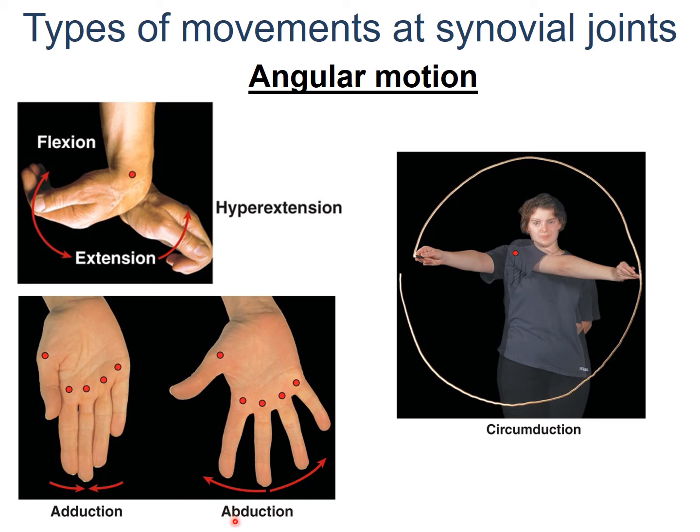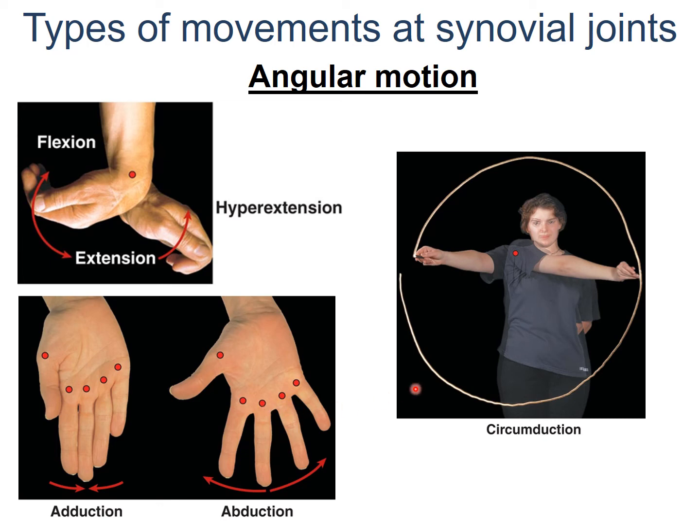So then an abduction is the exact opposite. Body parts are moving in a lateral direction. They're moving away from the midline of whatever you're talking about. So the midline of the hand would be here, and so then maybe you've got fingers moving away in an outward direction, away from the midline of the hand. These terms are not specific to the hand. They can apply to the whole body. You know, if you start moving body parts away from the center of your body, away from the midline, that can also be an abduction.